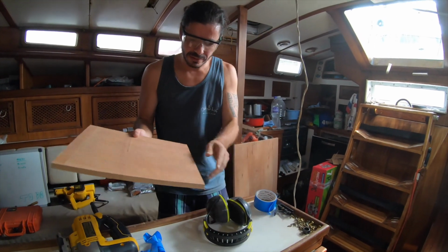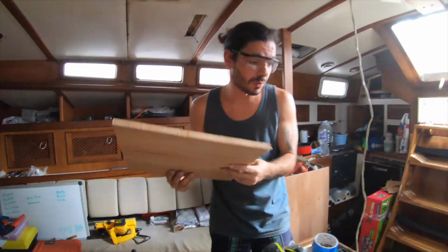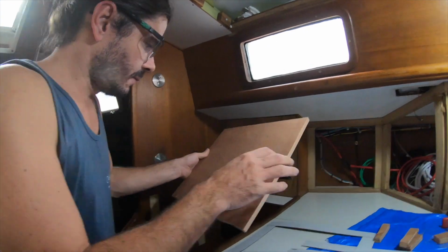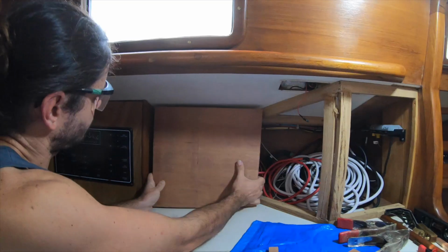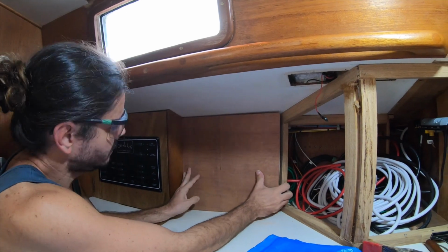Just the first cut. I left the line so I can trim with the sandpaper, otherwise we're gonna make a mistake. So we need to cut bigger and then we fix. See? I really like it. I think that's pretty good.